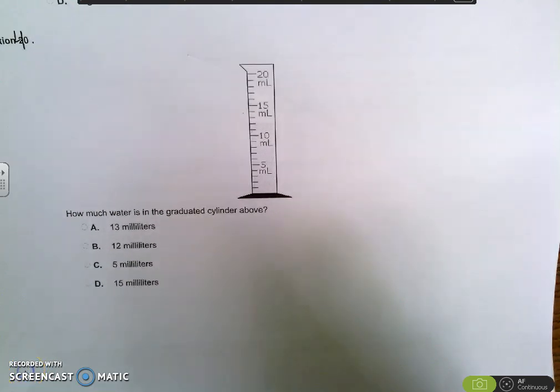Last question for collecting data is question 40. The answer, B. The abbreviation for milliliters again is ml. This graduated cylinder can hold about 20 milliliters of liquid. The water goes up to the 12 milliliter mark in the picture, so there are 12 milliliters of water in the graduated cylinder.